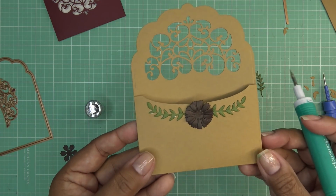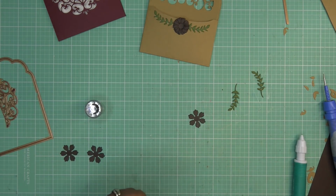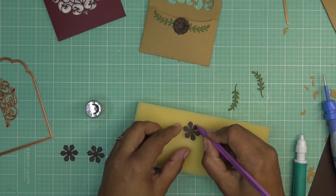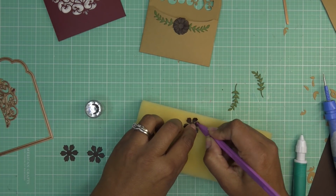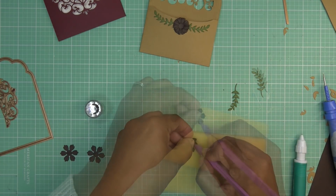Look at that. And then this one, I'll do the same kind of thing. Maybe I'll get a ball tool for this one. It needs to be pretty small. You know, I'll just use the other side of this. And a little foam. And I'm just going to go around the back side and just kind of give it a squish on all of them, just to give them a little more function.